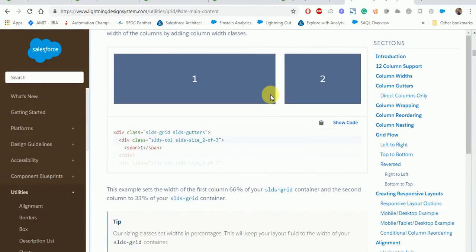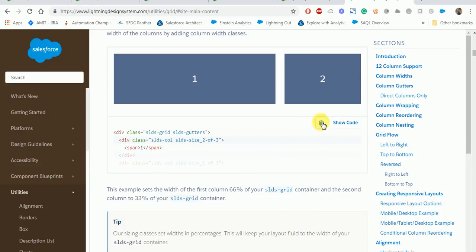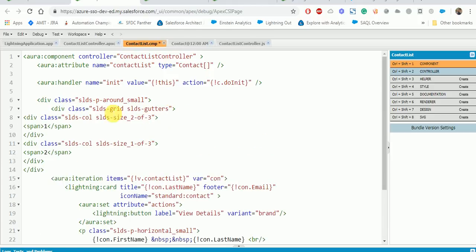Here you can see that if you click on show code, you will see the SLDS grid, this is just a sample class, and here we can provide SLDS size. We can provide 1 of 3, and then we can also use that 1 of 3. So we'll just copy this complete code, click on copy, put it here for the example purpose.